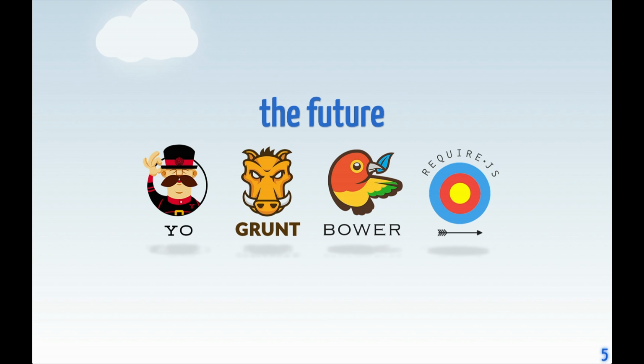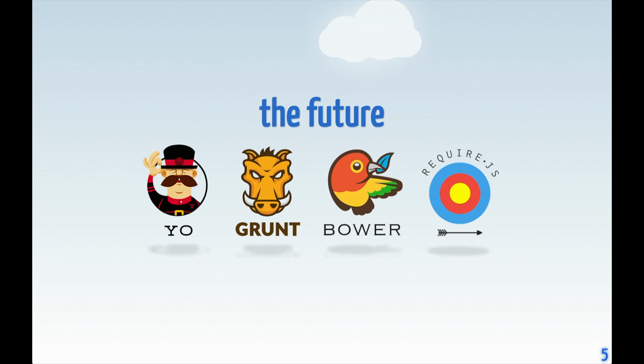So before I get into all the pieces of what Bower is, I'd like to show you what it looks like with a canon of other tools, a full suite. And so Yeoman and Grunt and Require.js are great tools. If you haven't gotten a chance to look at them or learn about them, I really recommend diving into them. But we're just going to run a quick example to just show off some stuff that Bower can do.